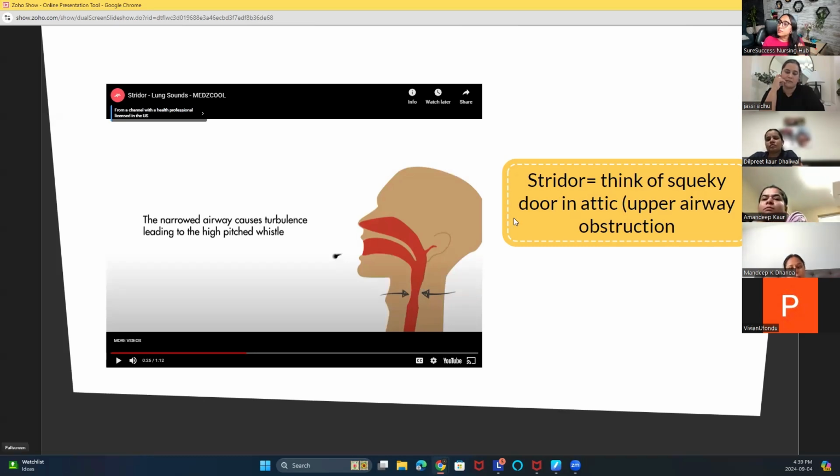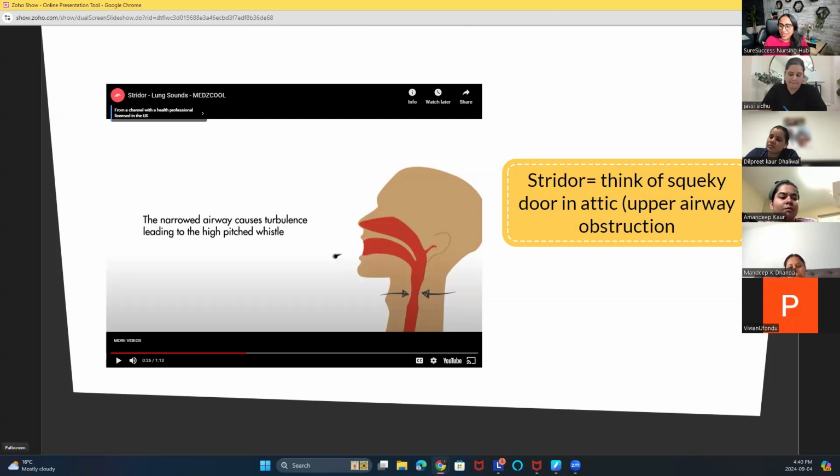Okay, so this one is a stridor. These are the four or five names, students. It is not much: wheezing, crackles, stridor, and bronchi. I hope that in the future, when I ask you about COPD, what is the expected auscultation, you will be able to give me the answer. When we learn about pulmonary edema, I hope you will be able to tell me that I am expecting this sound. Any questions so far?